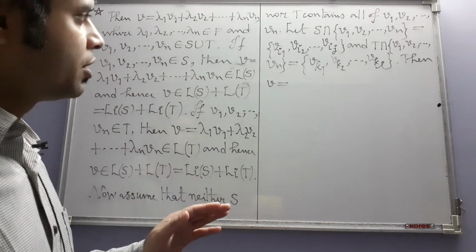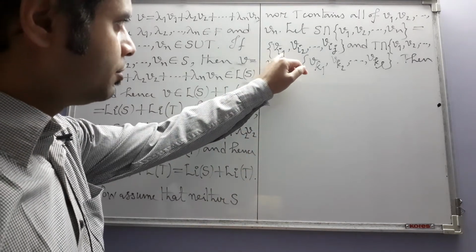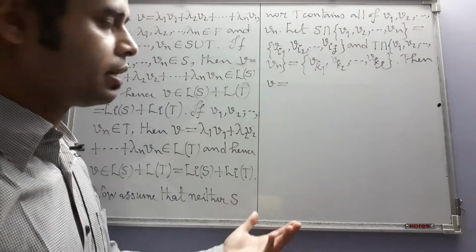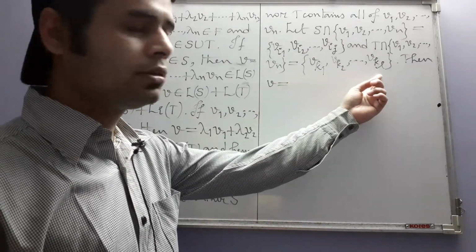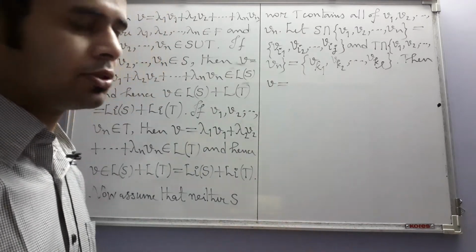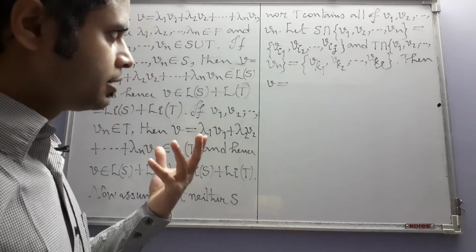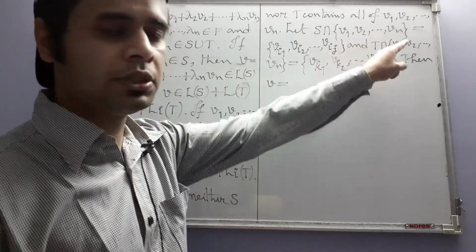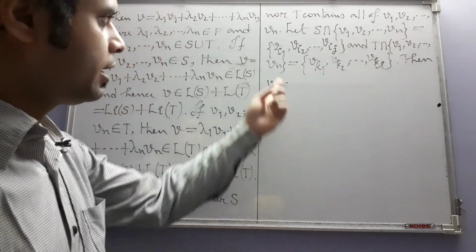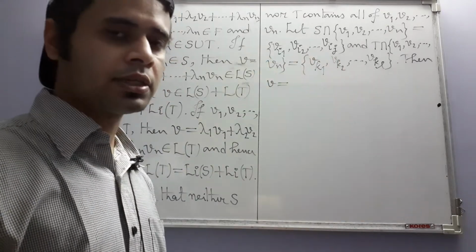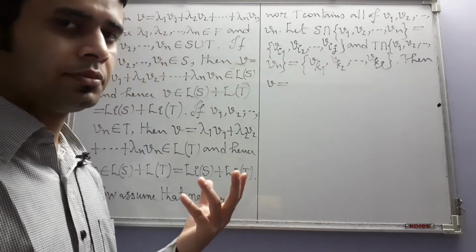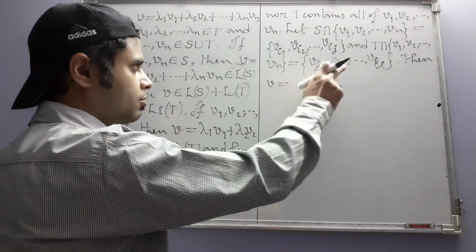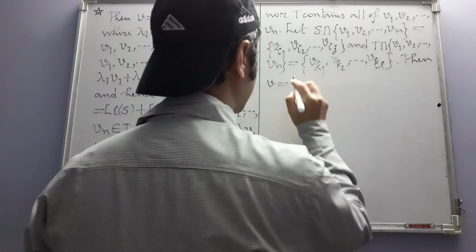So it just simply means that if you collect these subscripts i1, i2, etc. to ij, and you collect all the k's, k1, k2, etc. to kl, and you take the union of those subscripts, you will get the set of positive integers from 1 to n, and these two sets of subscripts are disjoint. There is no common subscript. So that's how the corresponding Vi's are also disjoint.